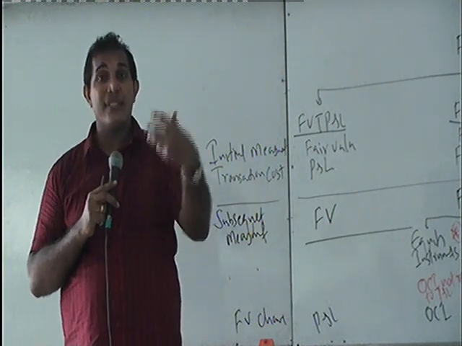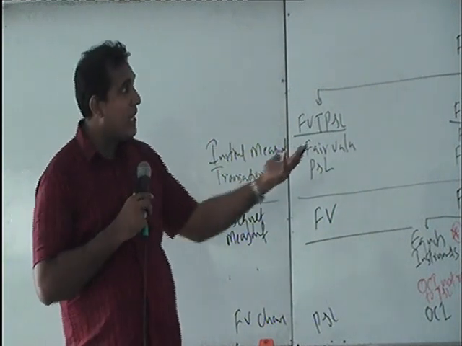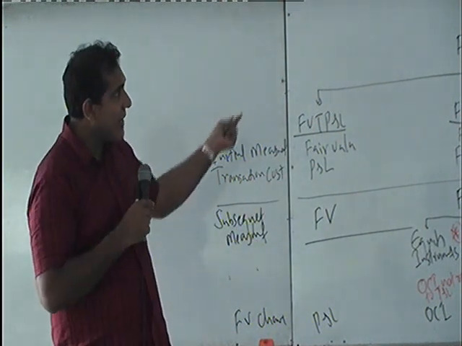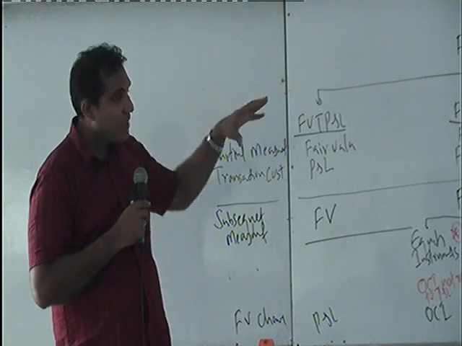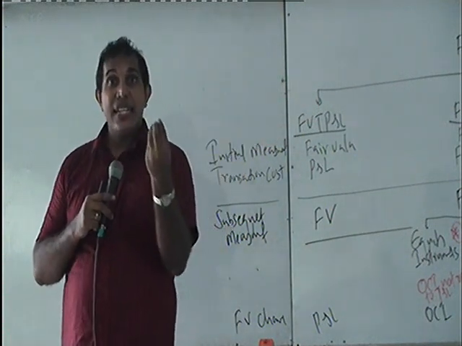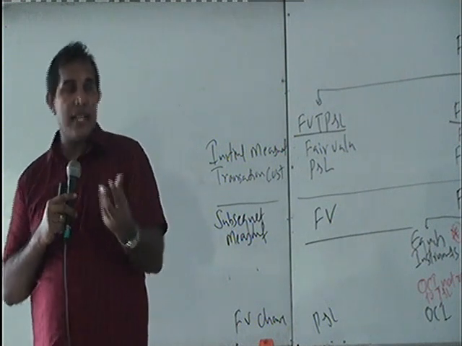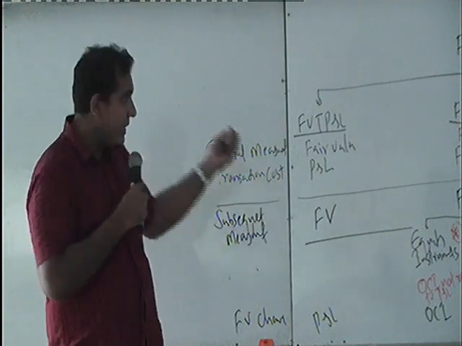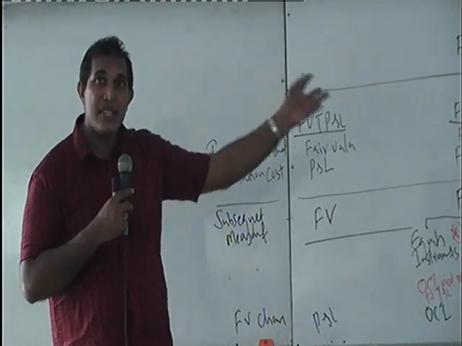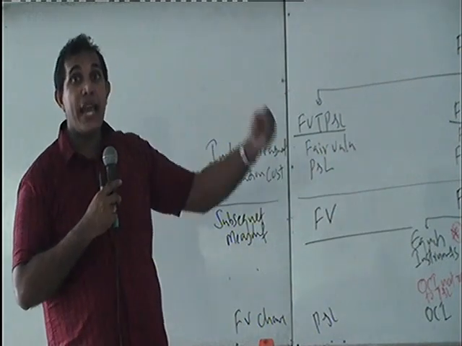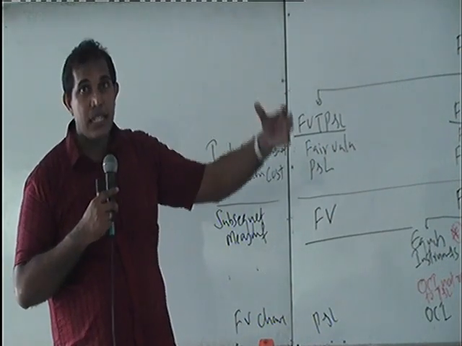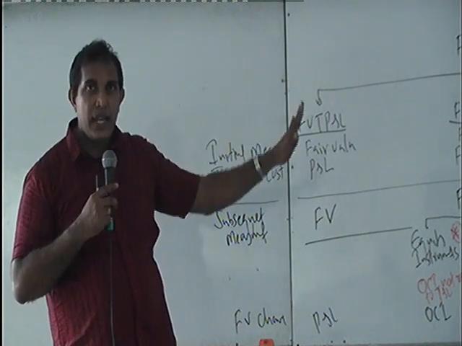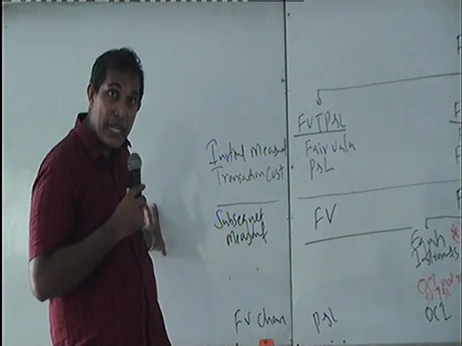Then we shifted into SLFRS 9. In SLFRS 9, we classified financial assets and financial liabilities. Before classification, we discussed the recognition of financial assets as well as derecognition of financial assets. On the other hand, recognition of financial liabilities and the derecognition of financial liability. That's important, right? Then we classified financial assets into 3.